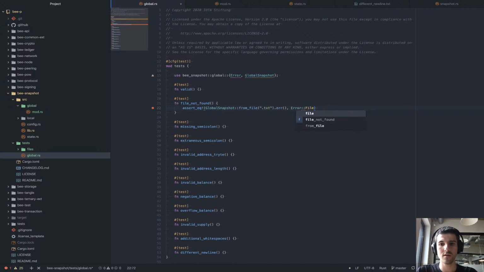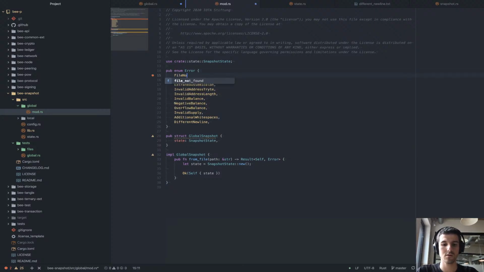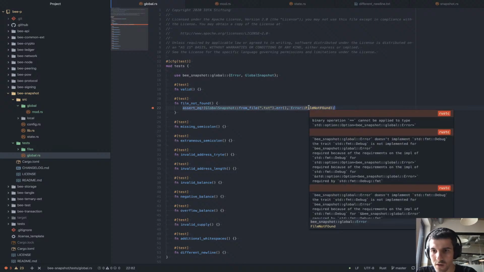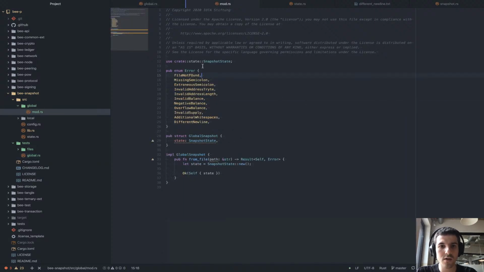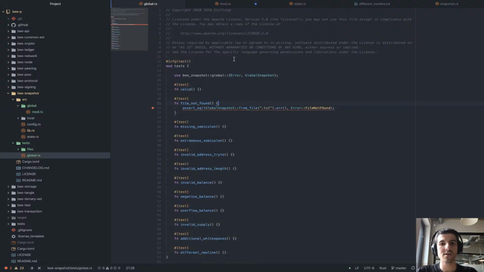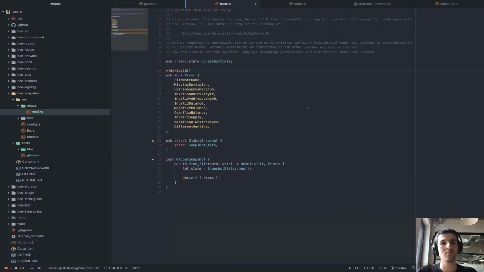Alright, so that would be file not found. You're also going to want to derive PartialEq on that type. Yes, absolutely. Since we want to compare errors, we need to have a way to compare them. You can do that quite quickly by just deriving Eq and PartialEq.